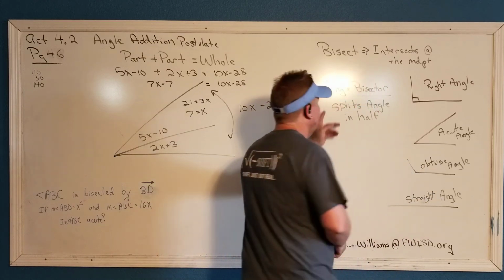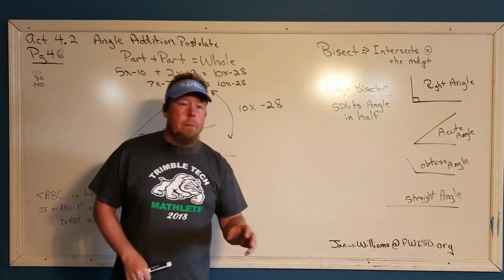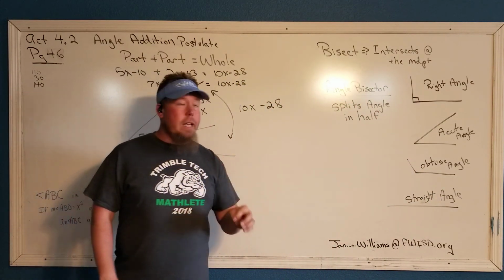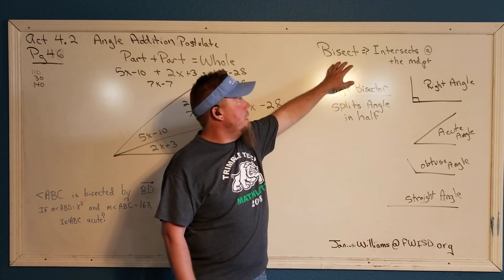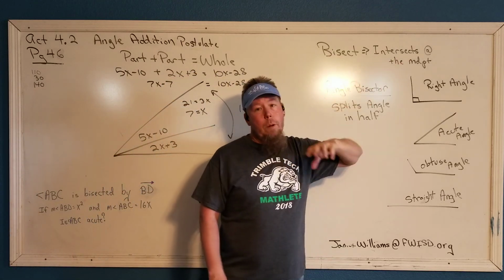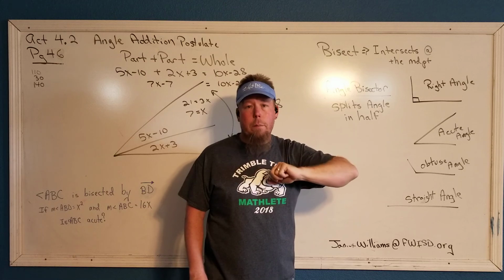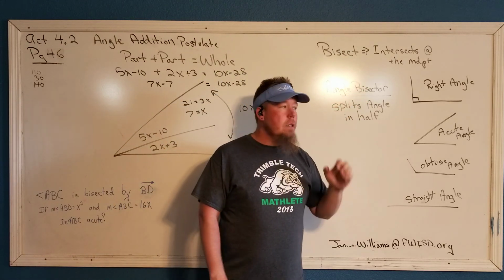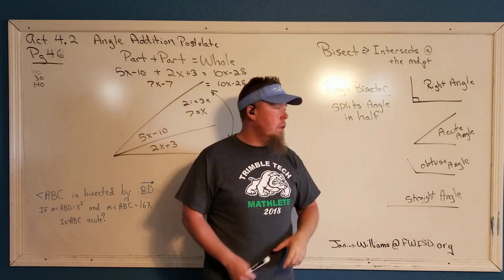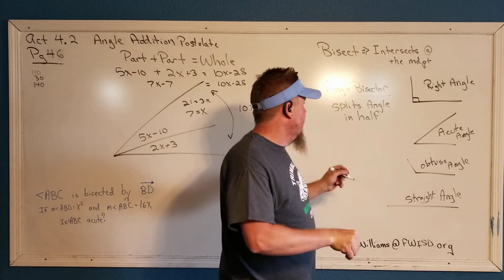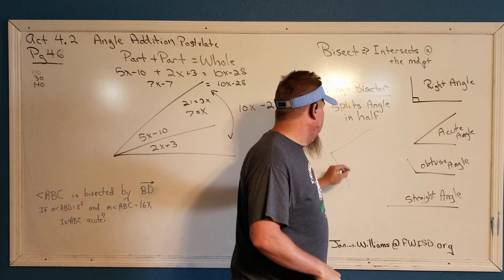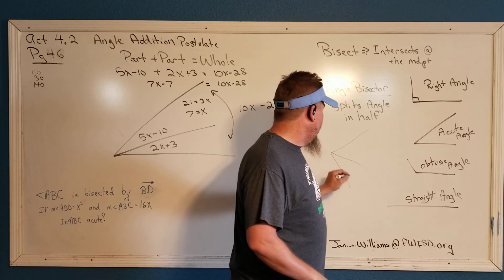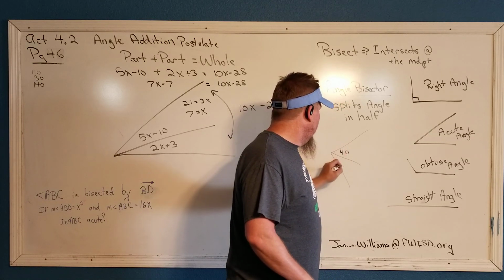We're also going to have angle bisectors. Remember, we had a bisector when it came to a segment, and the bisector was intersecting at the midpoint, basically cutting the segment into two congruent parts. Same thing here. The angle bisector is going to split the angle in half, so that both halves of the angle are going to be equal. So maybe we had, let's say, a nice round number. Let's say we had an 80-degree angle, and we split it in half. That means this would be 40, and this would be 40.